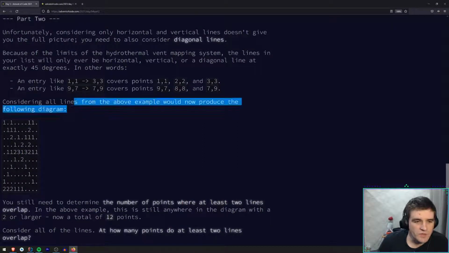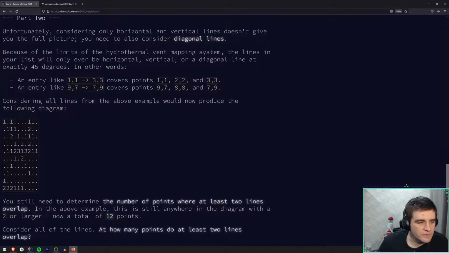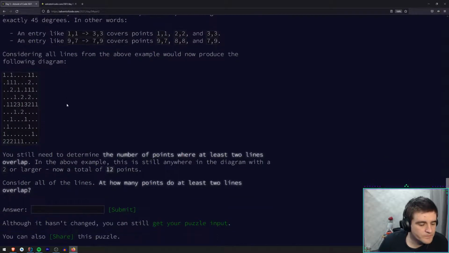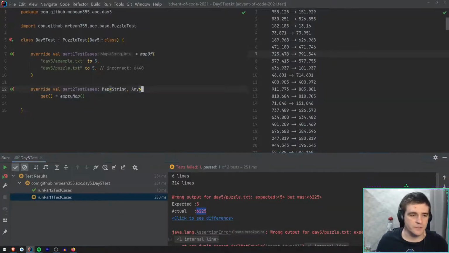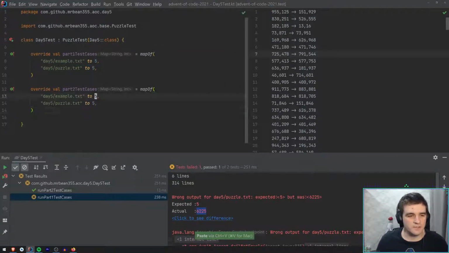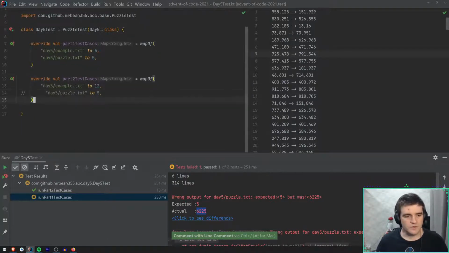Considering all lines from the above example would now produce the following diagram that looks beautiful. You still need to determine the number of points where at least 2 overlap. In the above example, this is still anywhere in the diagram with a 2 or larger, now a total of 12. Okay, so now I can put that into my test so that we expect to get 12. Oops, from part 2.